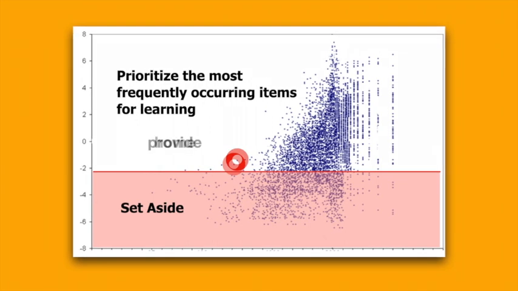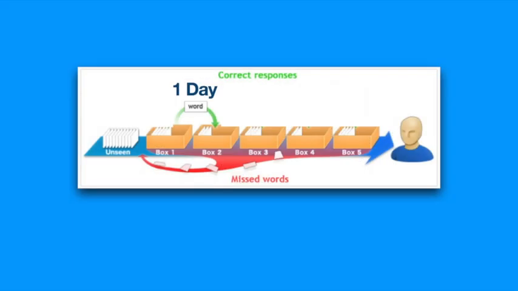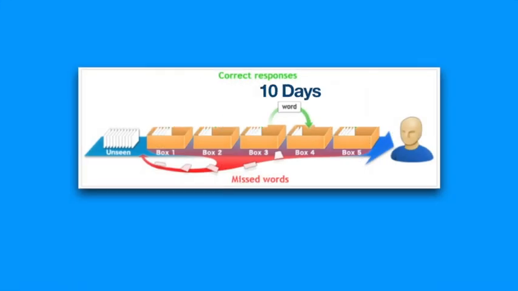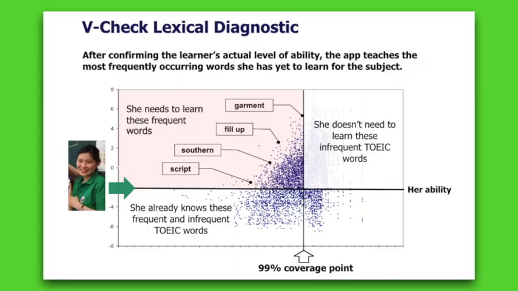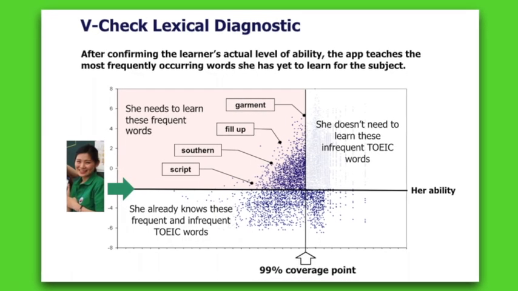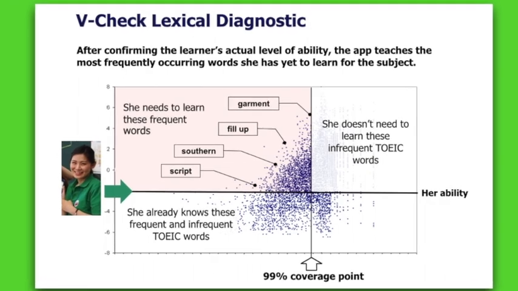Finally, these new words will be taught with spaced repetition to minimize the time required to permanently memorize each one. Each item will repeat at increasing time intervals. First 1 day, then 3 days, then 10 days, then 30 days, etc. Any missed words go back to the start. In effect, the learner will spend less time on words they learn easily and more time on the words they have trouble learning. This type of adaptive smart app makes learning new knowledge extremely efficient.